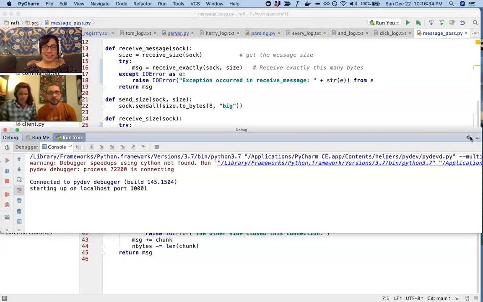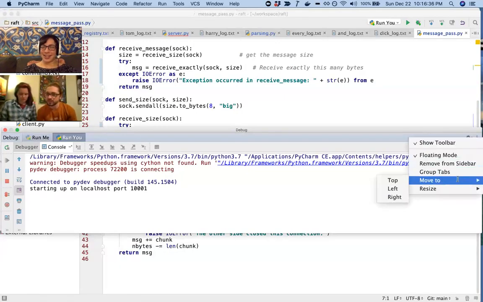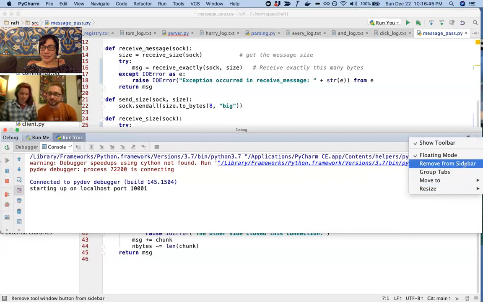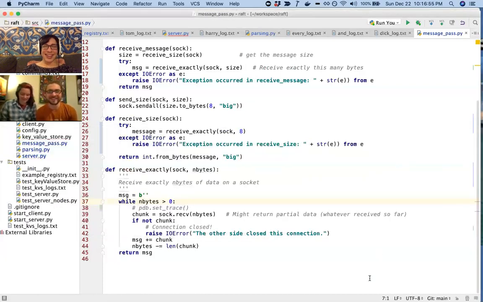There's got to be a way to pull those apart. I'm interested to see what happens. Remove from sidebar. I wasn't aware it was in the sidebar. It's not. What does that do? Click it. Gone.